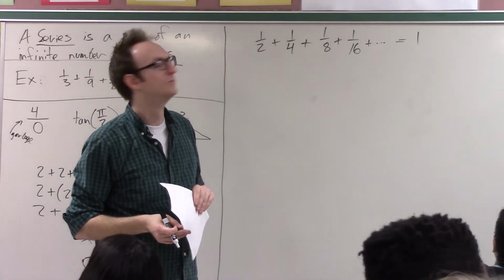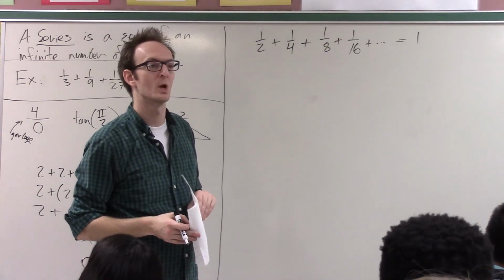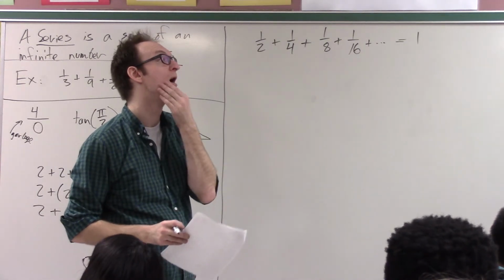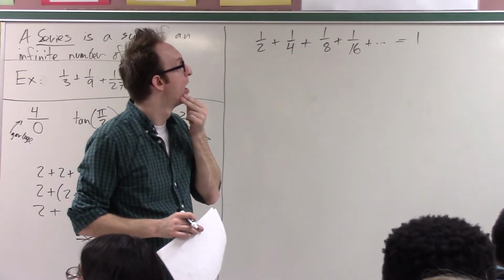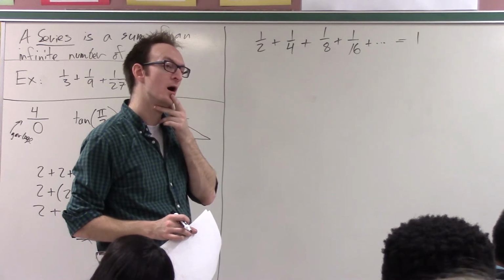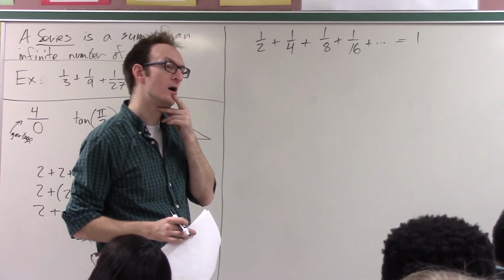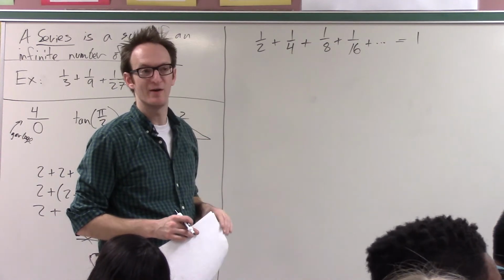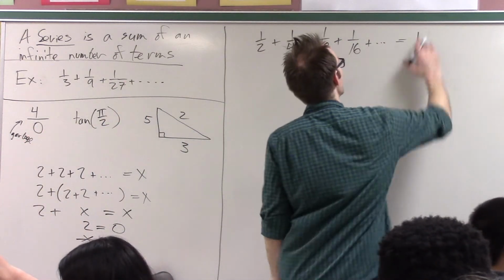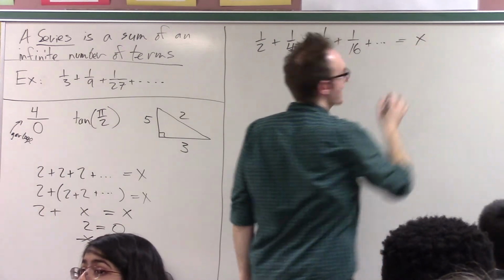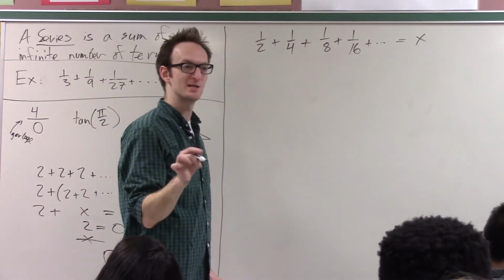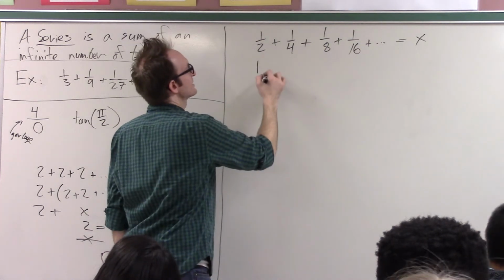If you make it equal to x, and then you take 2x, you have 1 plus 1/2 plus a 4th, and then you subtract 2x and x, and you get 1x equals 1. Wait, I didn't follow that at all. Wait, hold on. I haven't even heard of this before. He said call this x, then do what? Then 2x. Like multiply everything by 2? Yeah. Okay, so then he says multiply this up.